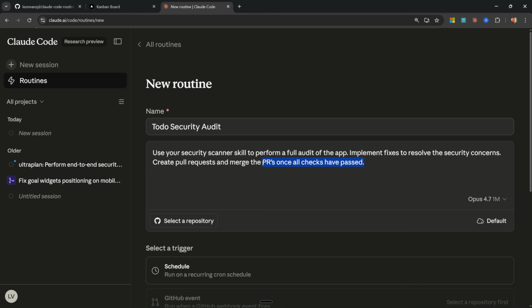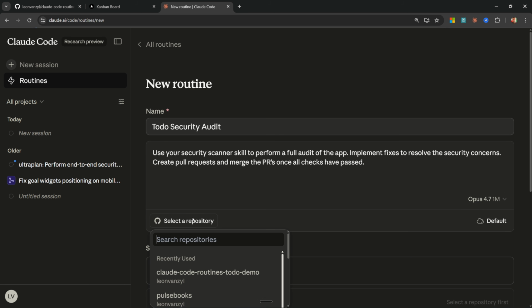Now, this part is really up to you, whether or not you want to automatically merge the changes. For me personally, if this picks up a security issue, I would want to get that fixed instead of there being a risk of this vulnerability being in the app for the next couple of hours and I get hacked. But if you want to review the PR first, that's totally fine as well.